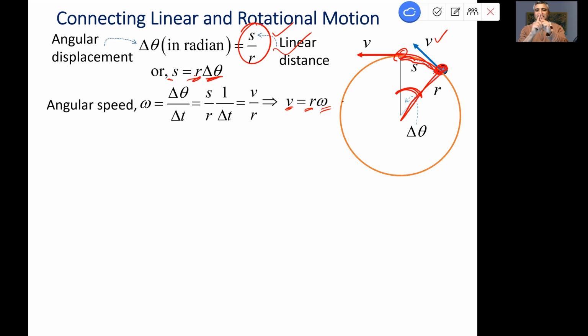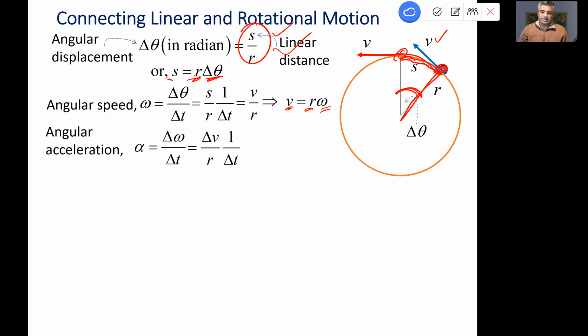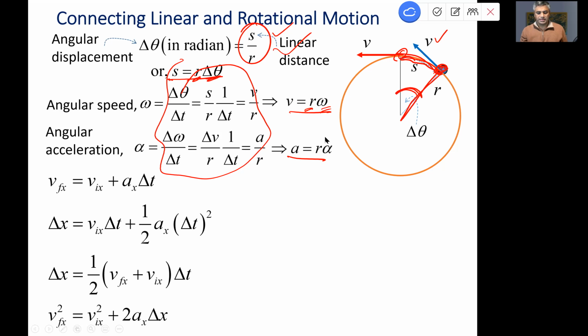So it's the R that's relating the quantities in rotational angular description versus the linear description. Okay, so that's how they are related. And the same thing goes with the acceleration as well. So I can use this velocity relationship between them and come up with this equation. So if you don't understand this derivation, you're still going to be fine. Okay, but we're going to be using this relationship, so you need to keep it in your mind. Okay, so now with this, what happens?